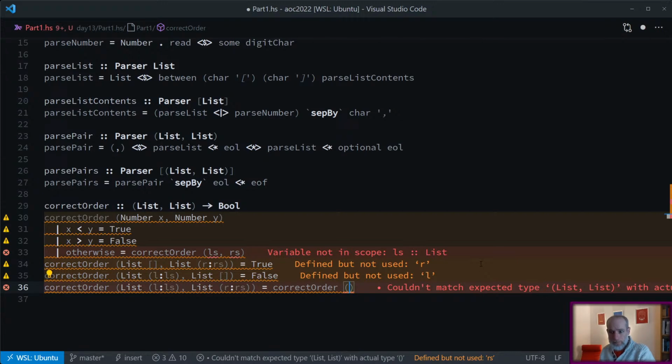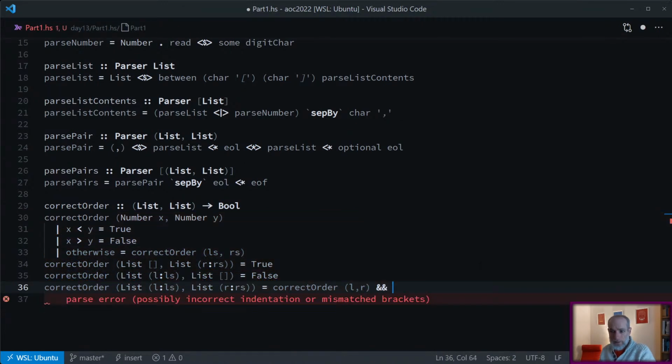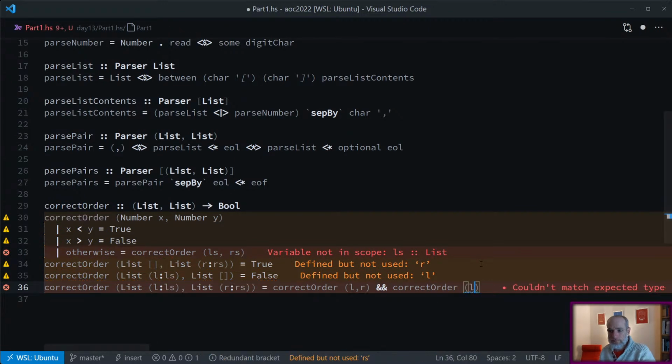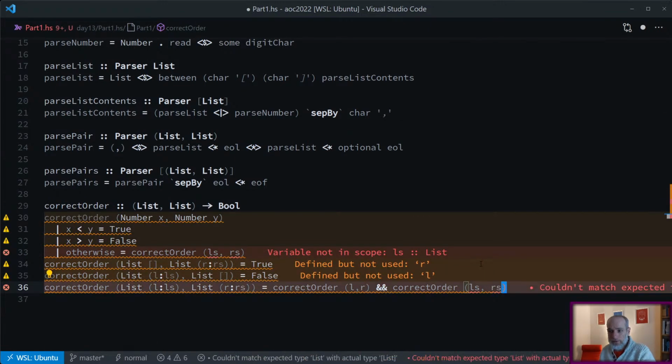So this is going to be L and R, and the remaining things are in the correct order as well. Ls and Rs.